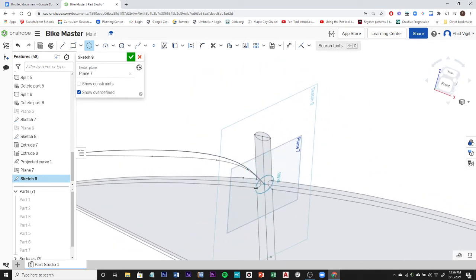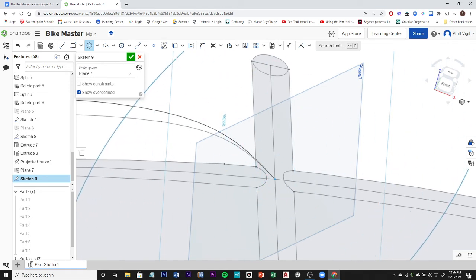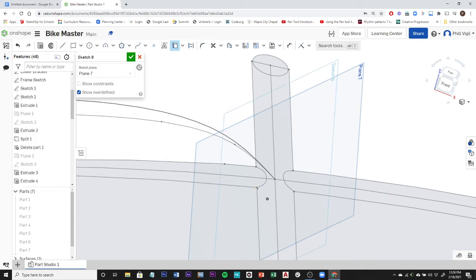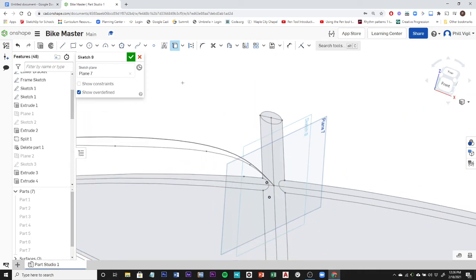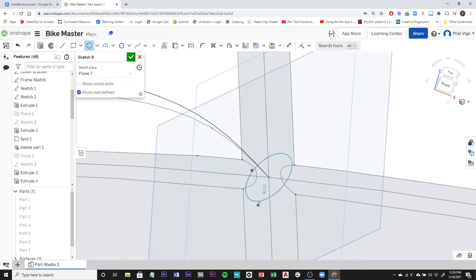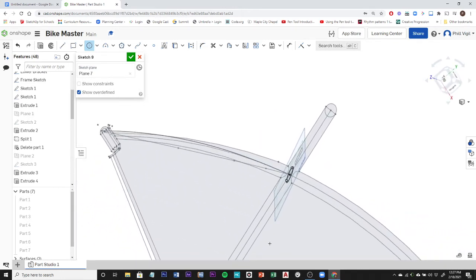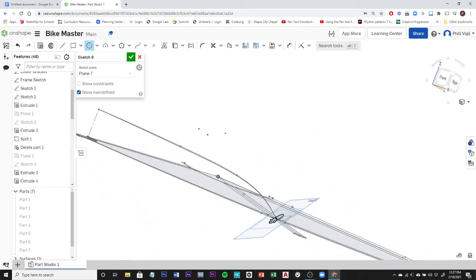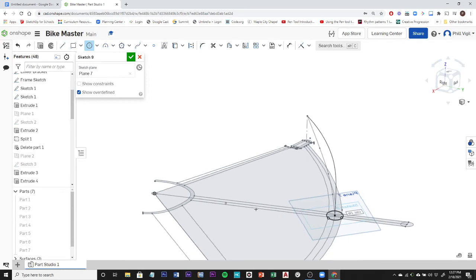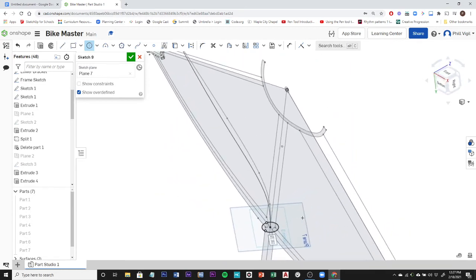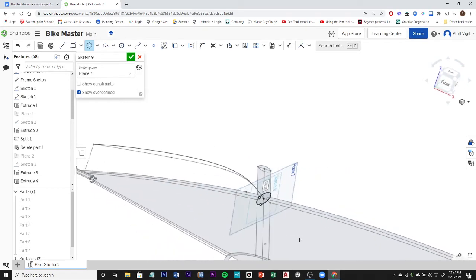So let's see if I can use any of that. So if I click on the Use tool, see if I can use that point. What about this point? Let's see what happens. I'm going to go back to the circle tool, click there to start my circle, and see if I can click there and see if that looks correct. That looks pretty good. Alright, so we have some points that we can use. Perfect, that's our first circle.